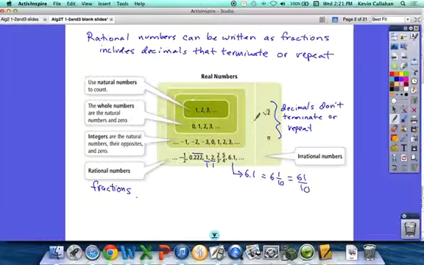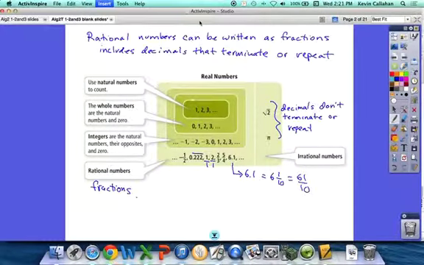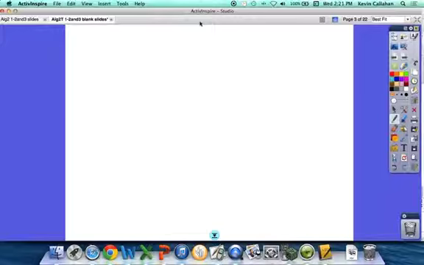And I'm going to add this thing in here. You've got a lot of bright kids in here. Somebody might be interested in this. This is how do you know that the square root of 2 is irrational? I mean, how do you know that kind of thing? And this is a proof. This is a mathematical proof that the square root of 2 must be an irrational number. And yes?